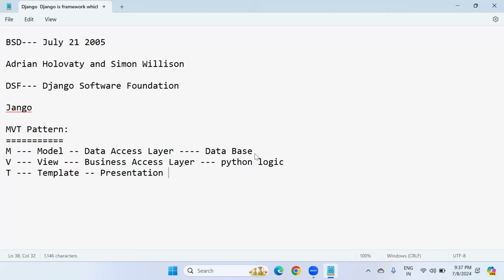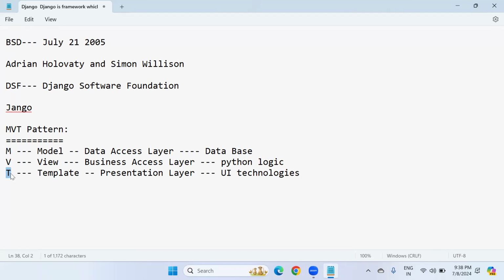It's completely UI, like HTML, CSS, JavaScript, all UI technologies we are going to use for template designing. So remember that in our Django web application development, every day we need to focus on model, we need to focus on view, we need to focus on template. All three we must coordinate. That is what Django development is.